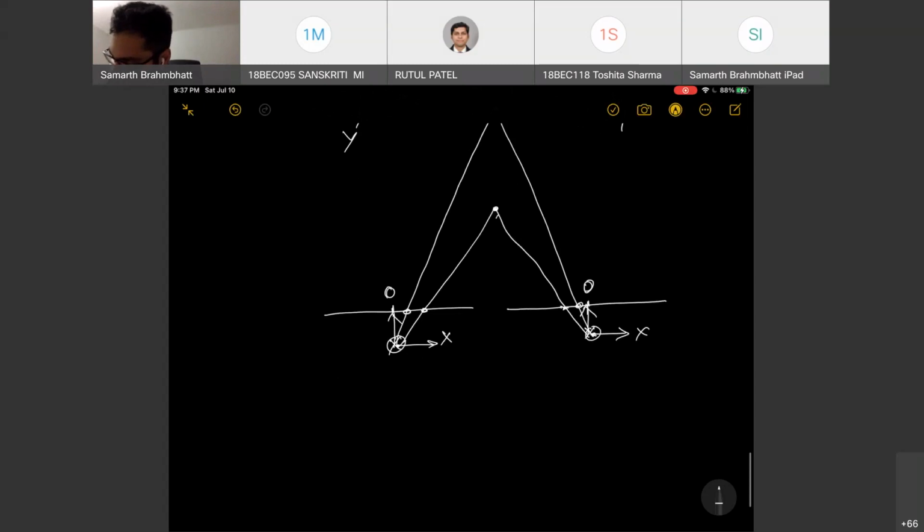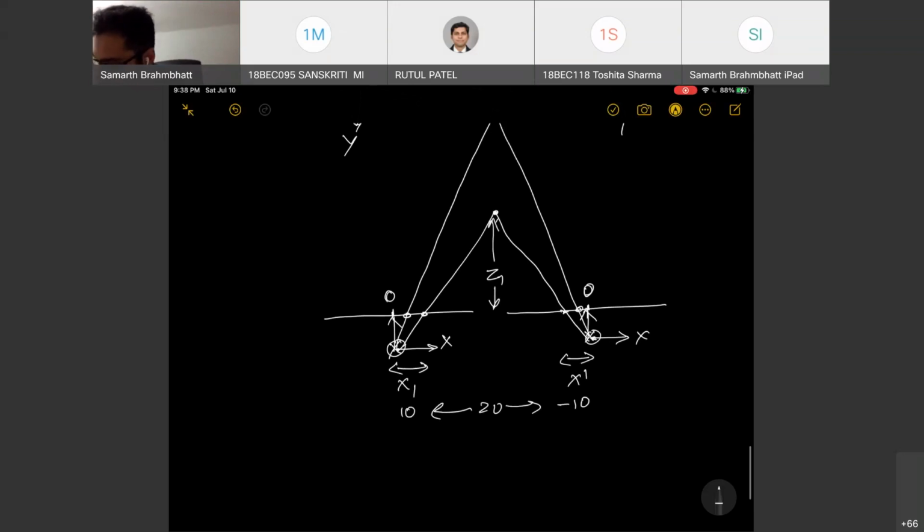So when the object was nearby, let's say this is z1 distance along the z-axis, then we had this x1 and x1 dash. I'll just give it some random values. So this is positive direction, let's say this was 10, this is negative direction, this was minus 10. So the difference was 20 between these two.